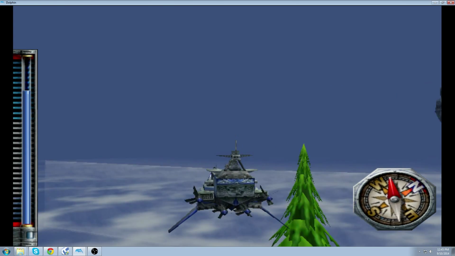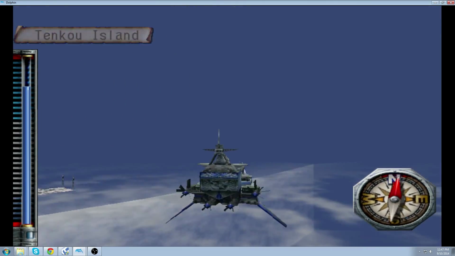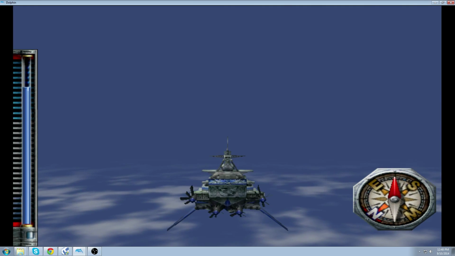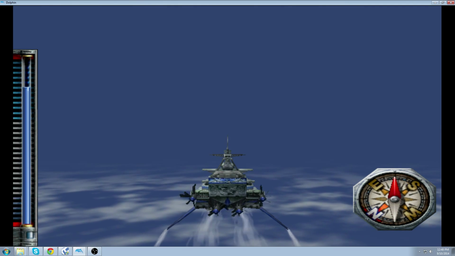Okay, that's one. There's also Ryugu Island somewhere around here. Okay, we're at Tenko Island. It's southeast of here. Just badly looking as we go along. The invisible fucking bullshit. Discovery.